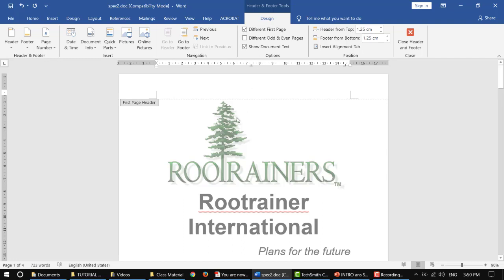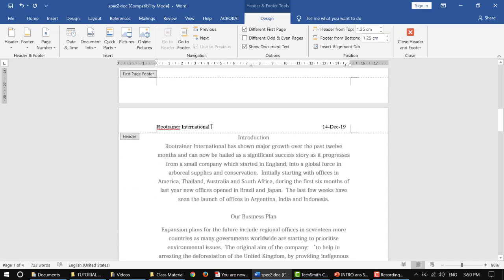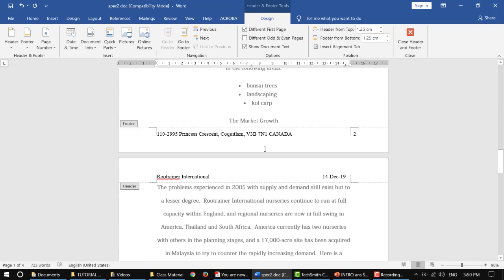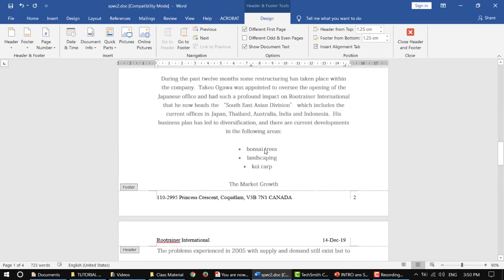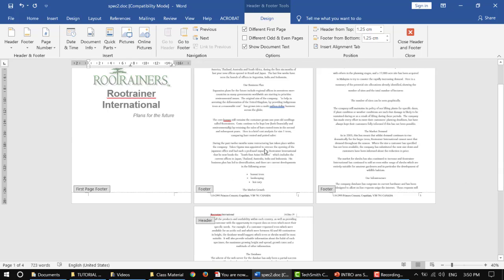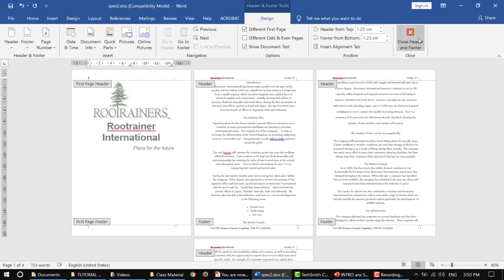The footer and header on the first page, the cover page, will disappear, but the rest of the pages still show the header and footer. And you just close the header and footer.